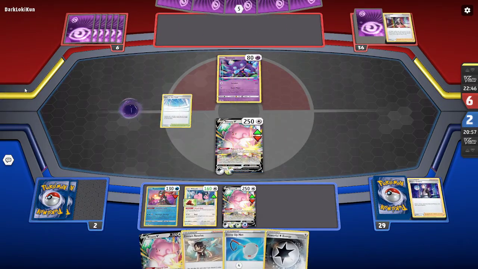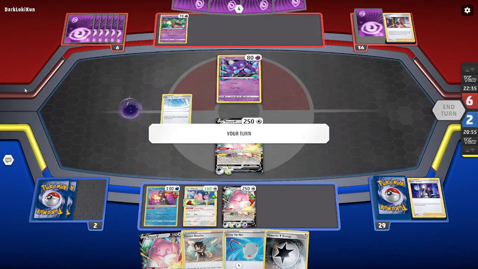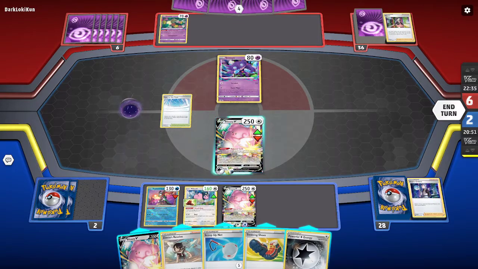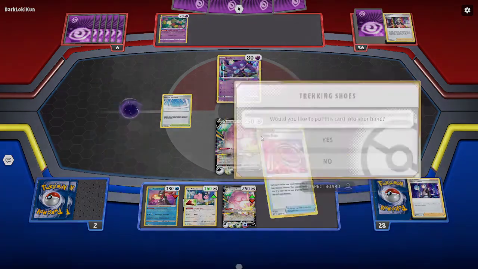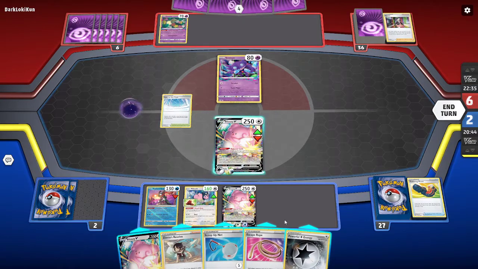I got an energy, which is great. Zinnia Resolve, which is a useful card also. So those are very useful cards for me. Okay, so I don't have boss here, although I could hit boss with Trekking Shoes. So let's see what we get. Oh, that's nice. So I'm going to want rope. And I'm about to win the game anyway.